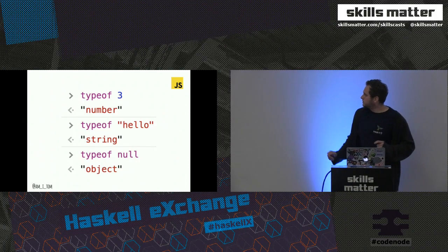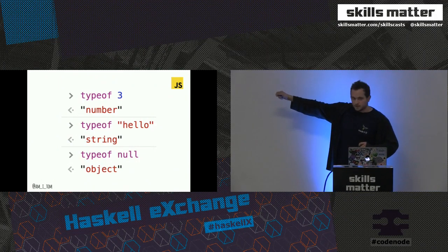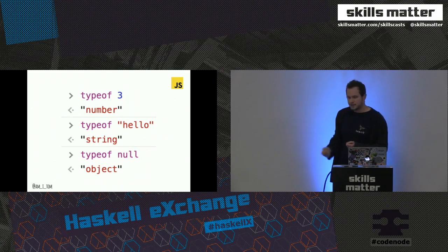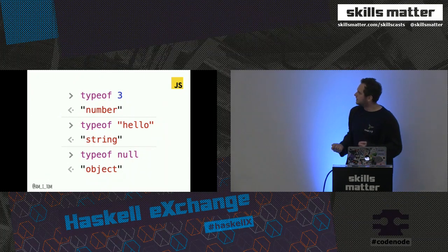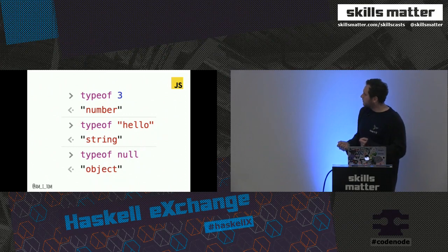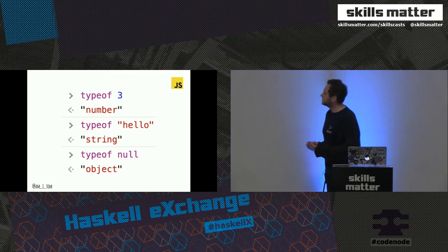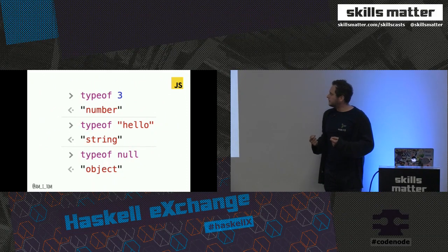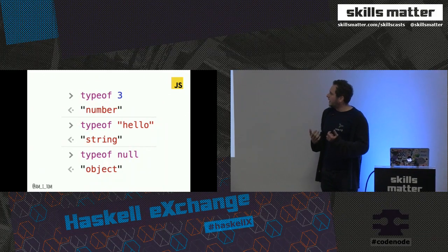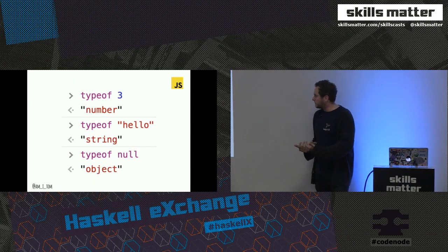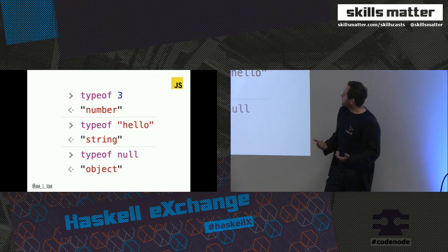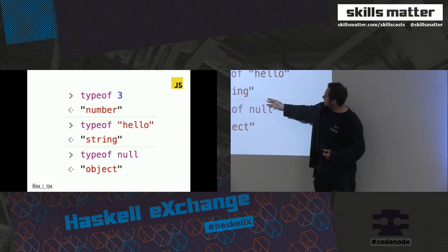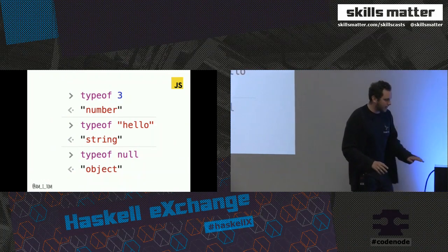So actually, believe it or not, this is a JavaScript REPL. This isn't Idris. This is me using that function in JavaScript. It's actually a primitive in the language. It's that useful. The thing I want to draw attention to here is kind of obviously JavaScript is an early stage academic language. It hasn't had the same kind of input in usability as maybe languages like Idris or Agda have had. And I think on the whole, it does a pretty good job, but you'll have to forgive things like the quotes being different colors. It's early days. We will get to it.